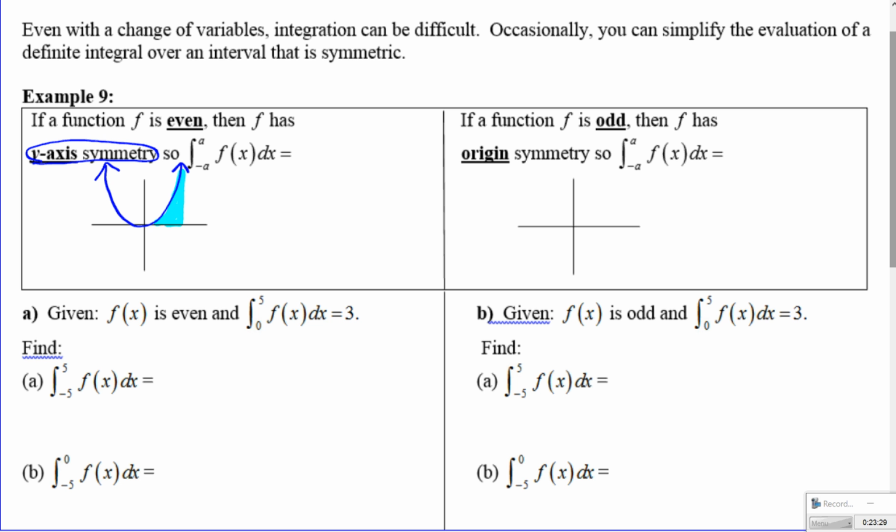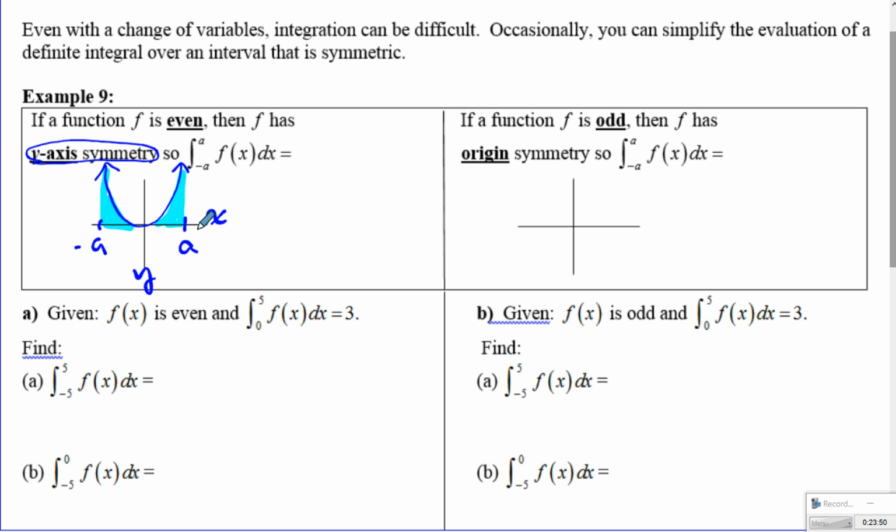I'm going to call that out to A. And then I'd have equal area on the opposite side, right? So let's put in where we are establishing our bounds. Let's call this negative A and this one positive A, equal distance from the y-axis. So we got x and y going on as well.